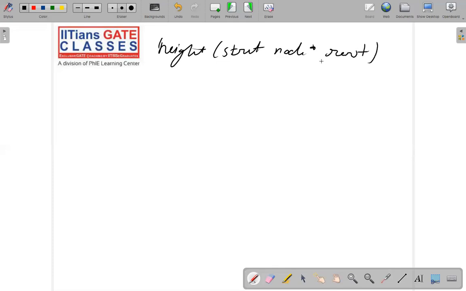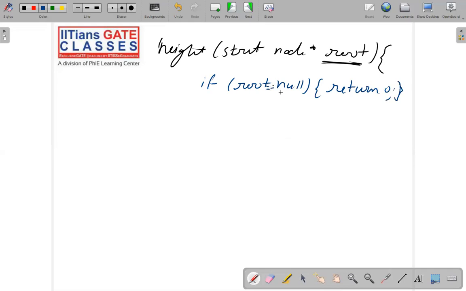So this is the root node. Now what we will do: if our root is null, what is our height? In case of null, we will return 0. We don't have to go further, because from null, we cannot go anywhere.